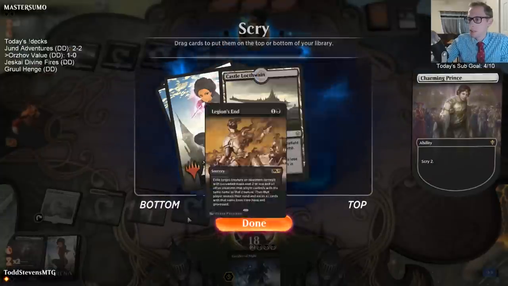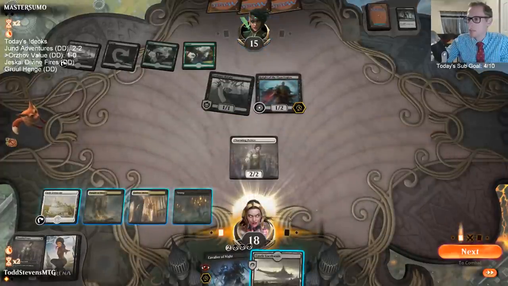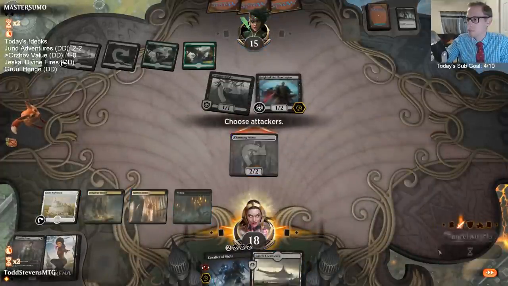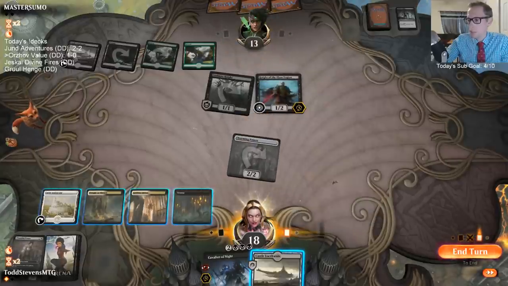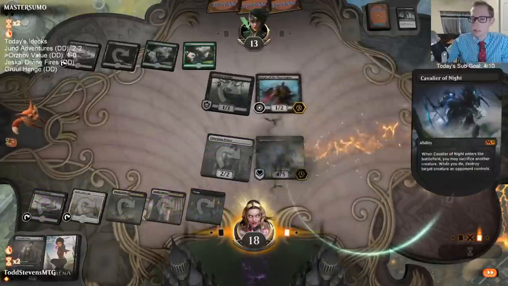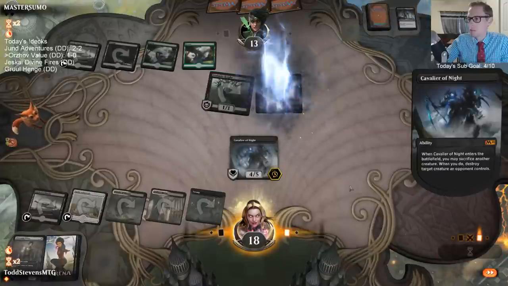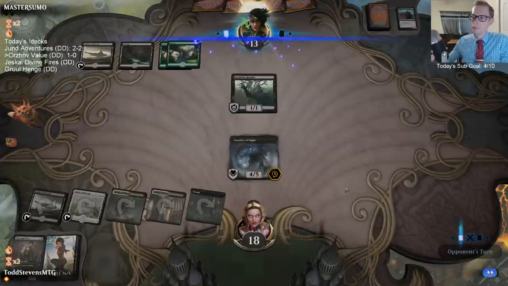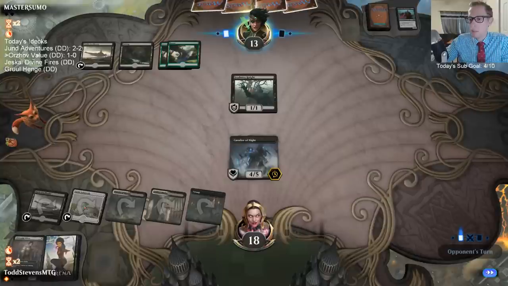Maybe I don't need Legion's End. I'm just going to Cavalier of Night this thing. Real glad to see the Black Castle so we can either draw cards or make 1/1s. White Castle is awesome with Cavalier of Night also, though. If I had waited, I could make a 1/1 and then sack the 1/1 to the Cavalier of Night.